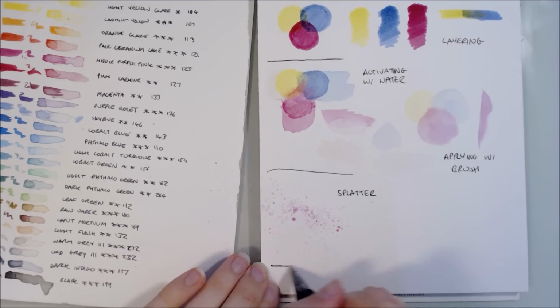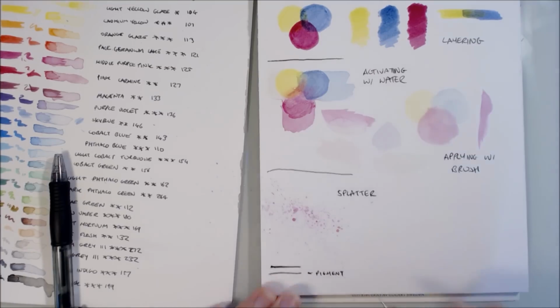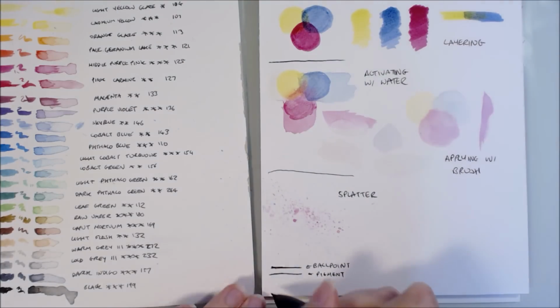And in the bottom left hand corner here I do a quick test to see how compatible these pens are with other inks. So I drew out lines using a black Pitt pen, one from this set, a ballpoint pen, a water-based pigment fine liner and an alcohol-based marker.